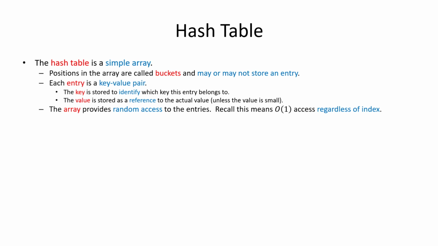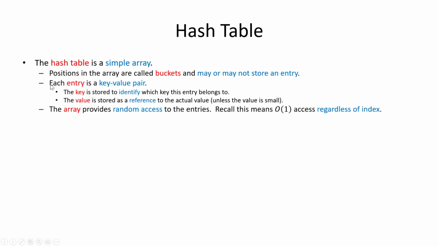Okay, so here we've got a convention with the linguistics, the different language that we use. I mentioned bucket is what we call where we place things. Well, entries are the things that we put in there. Now I say entry as opposed to key because an entry is assumed to be a key value pair, or as I mentioned just previously, we might call it something else like a node. So think of buckets as being empty but can be filled up with things. So buckets are locations in the array, whereas entries are the things we're going to place into buckets.